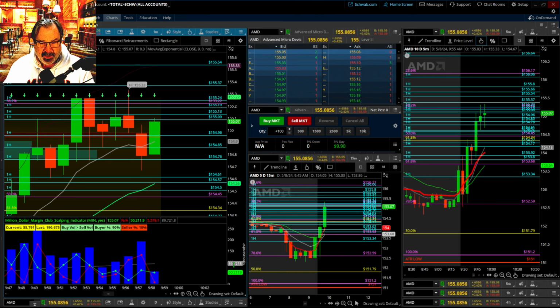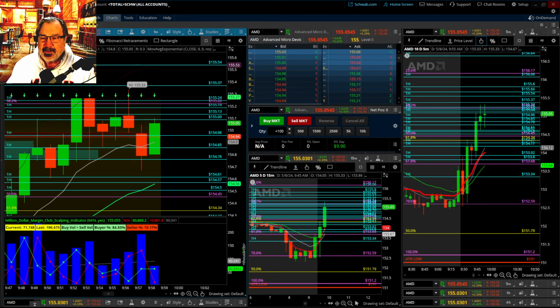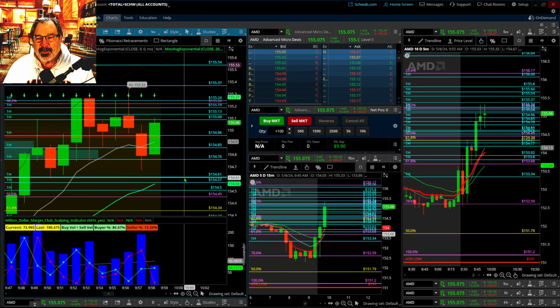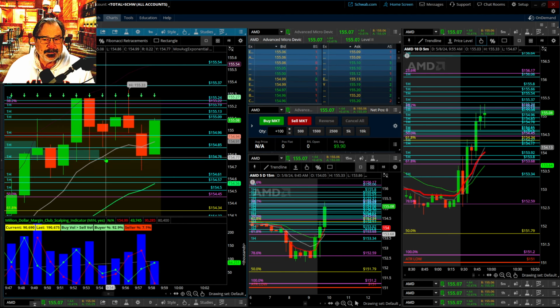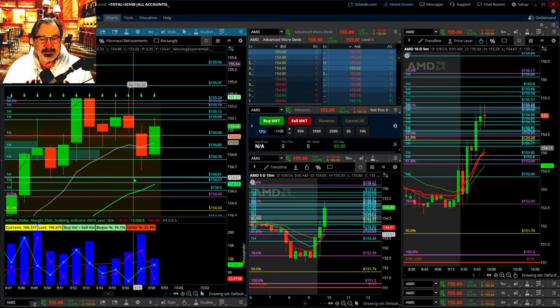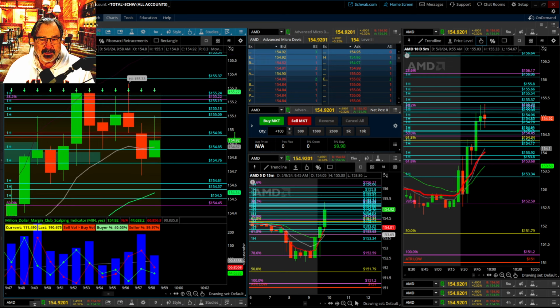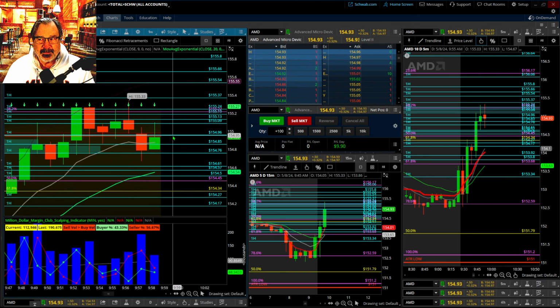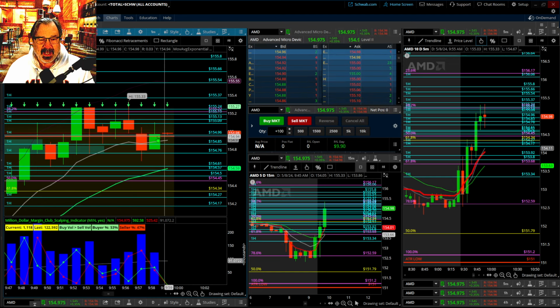Get this scalpers indicator ready to rock and roll here. Okay, so I'm going to be calling the first trade. I see the point of control right here now, so we're finally where we needed to be. Still got over a minute. I kind of like to see where it goes from here, guys. It's just literally stopping here.